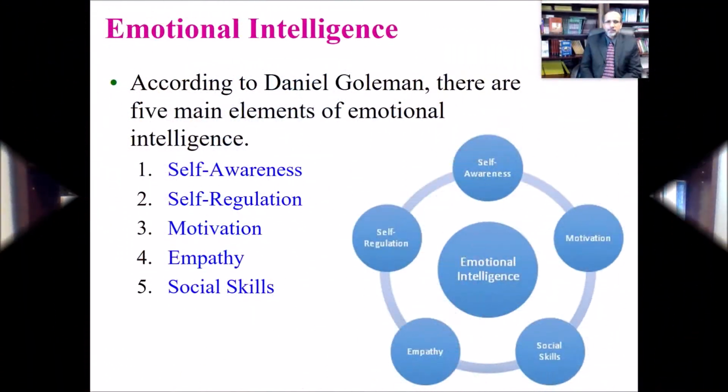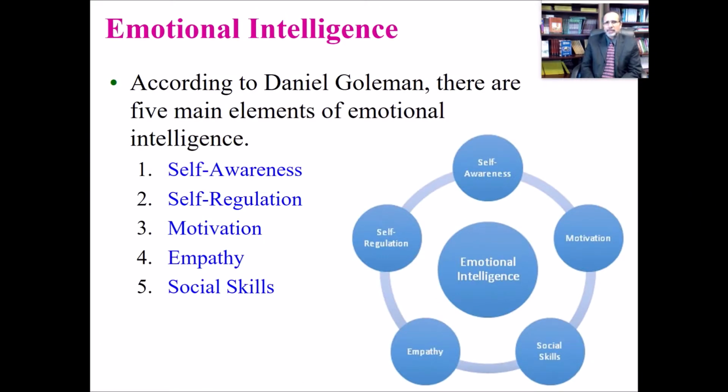For emotional intelligence, we can look at Daniel Goleman's material. According to Daniel Goleman, there are 5 main elements of emotional intelligence. That would be self-awareness, self-regulation, motivation, empathy, and social skills. So these are areas that we need to exercise and develop ourselves in by getting to know more about ourselves, regulating our own behavior, and self-motivating as opposed to waiting for other people to come on and turn on the lights or to be energized. And we need to empathize and we need to have good social skills.